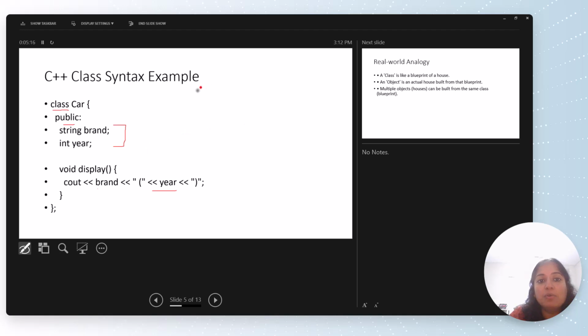And when we need to use this class in the main method, we will declare its object like Car c, and then we will use it simply c.display. We need to use the dot operator to access the methods of the class. So it will call the display method of the class Car for object c.